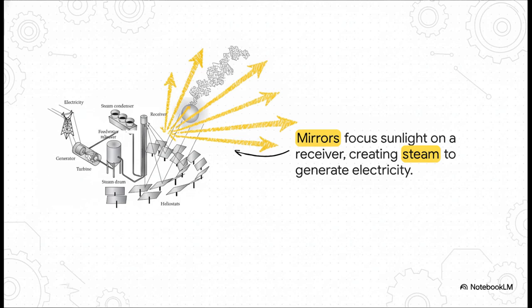And if you think that's cool, check out what happens when you take solar thermal to an industrial scale. This is a concentrated solar power plant. You have a whole field of mirrors that all track the sun and focus its light onto one single point on a central tower. This generates incredible temperatures. We're talking over 1,000 degrees Fahrenheit. That heat boils water, creates high-pressure steam, and spins a turbine to generate electricity, just like a traditional power plant, but with the sun as its fuel.